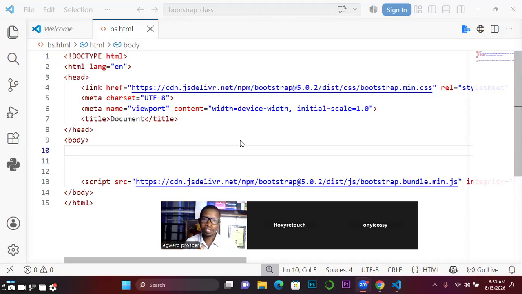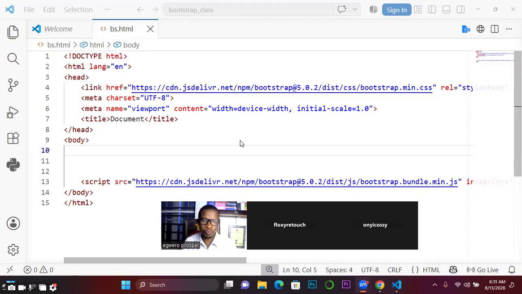Because it is not every time that the template Bootstrap has created can fit into the kind of design you want. But when you get to that point, with the knowledge of those classes, and probably the research you can also make where you are stuck.